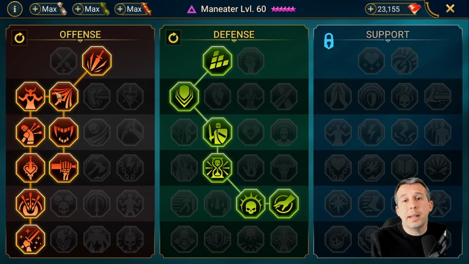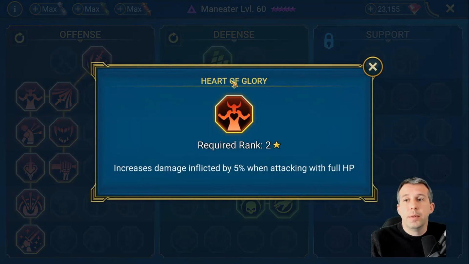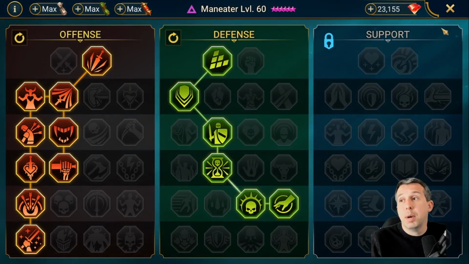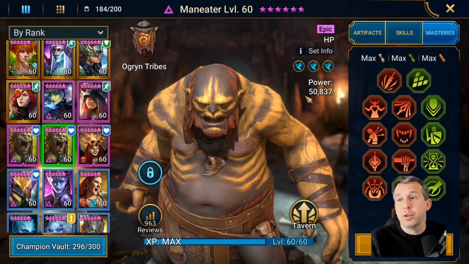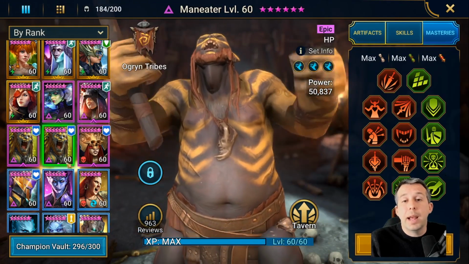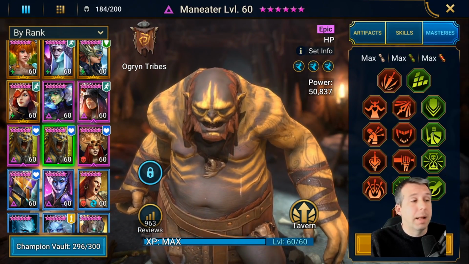If I was respecking this guy, I would actually spec into Grim Resolve instead of Heart of Glory. This is an old build I did. I'm not going to waste gems on it, but Grim Resolve is the better mastery for your Man-Eaters because they're always going to be low health, so you're going to get that extra damage out of that. If you can get yourself into War Master, it will give you additional damage because of the procs. However, you don't need it. You don't need it on any of your Man-Eaters. They don't even need to be a 60 actually, but it just helps to get more damage.